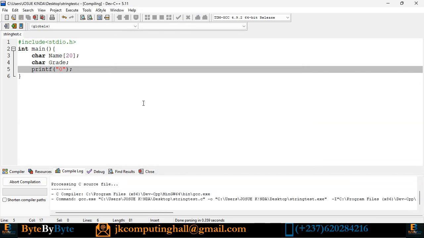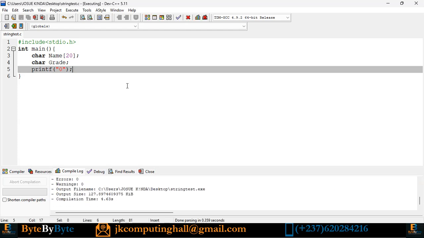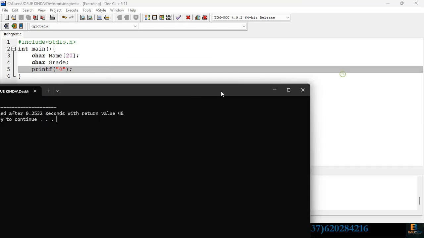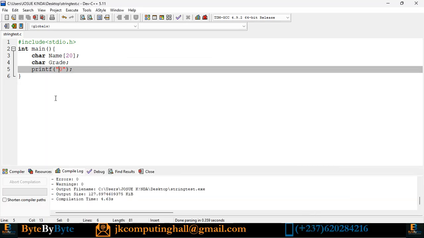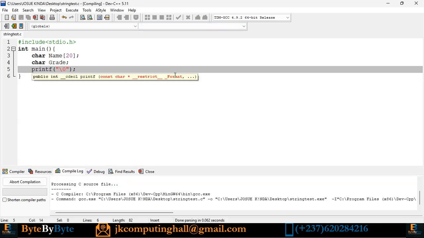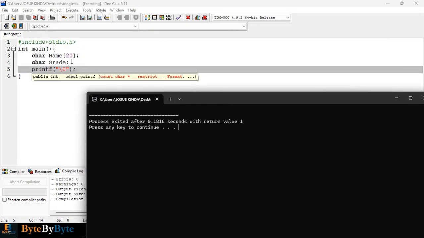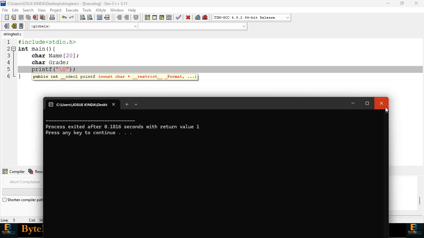So when we run this, you simply have 0, as you can see, because I'm printing 0. But now, if I come and add a slash and I run, I'm going to have an empty space, because this is known in C as the null character, dear students. So do not confuse it.